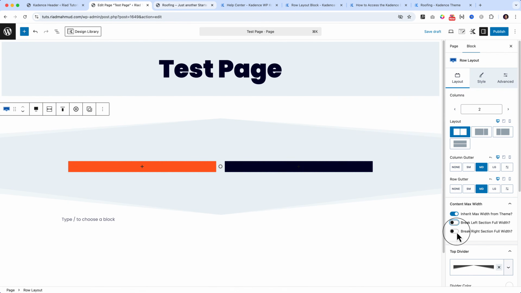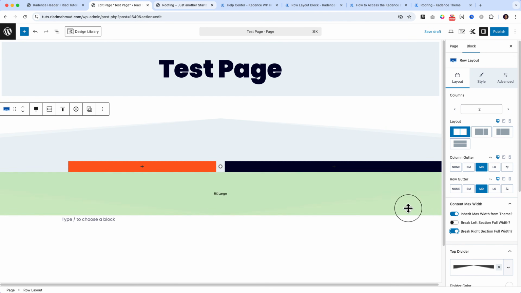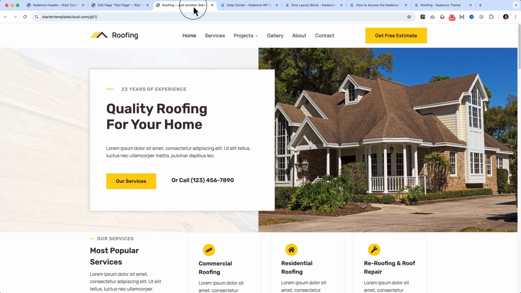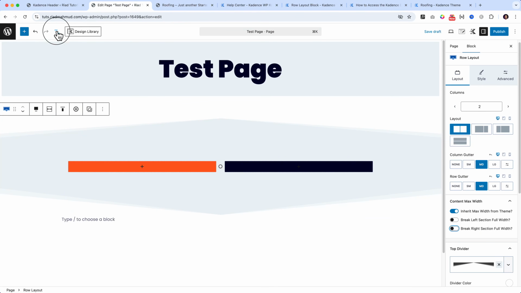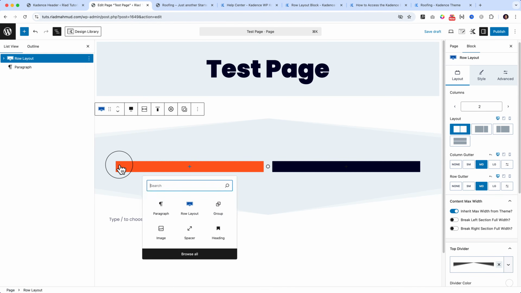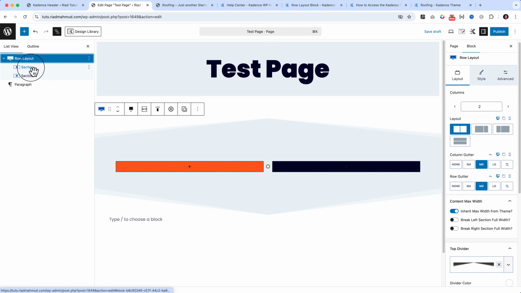If I break the right sections to full width, it will display no matter what screen sizes you're using. It will always stick the left content area at the same width, and on the right hand side it will display the image across the full content area, connected with the edge of this browser area. So that's why it's very useful, and in the future I'm going to explore and share with you how useful it is. Now click on this document overview again and click over here to expand the sections.